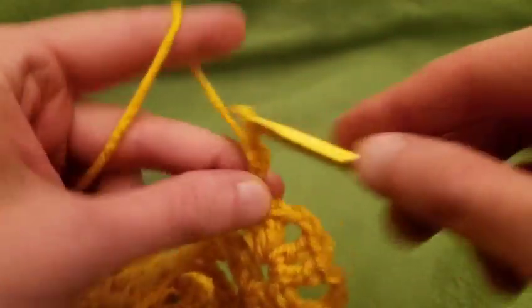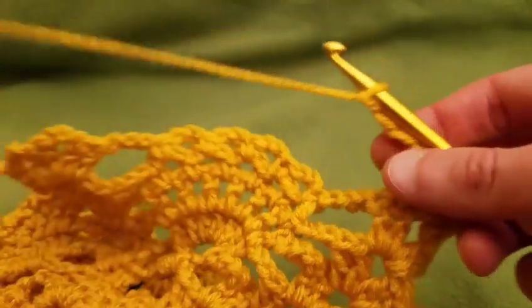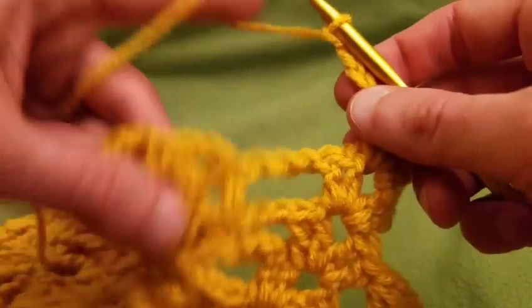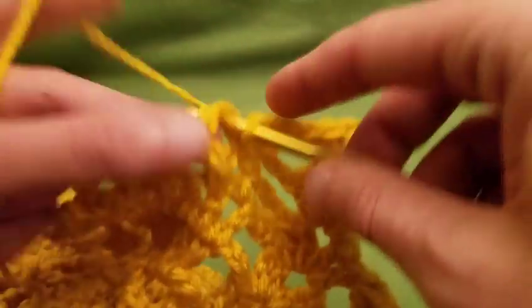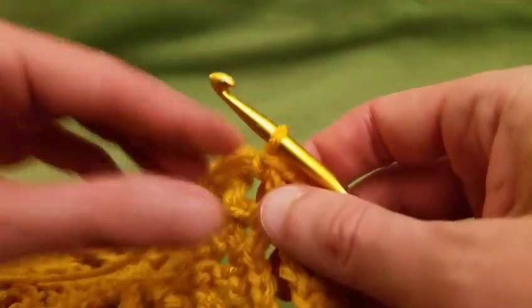Sorry, my yarn keeps getting tangled on me. Okay, now we're going to go into the web work. So it's a single crochet into each chain 3 space, separated by 3 chains.